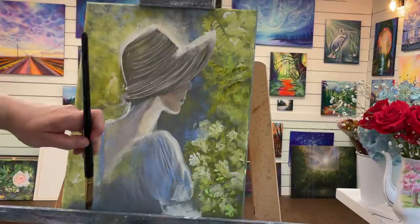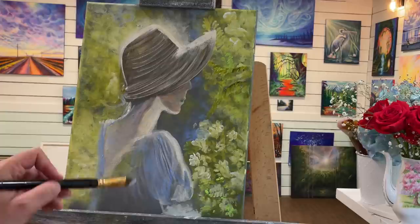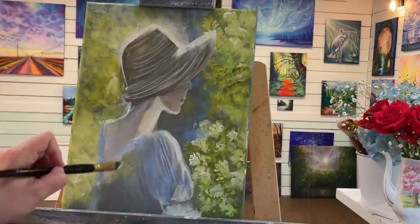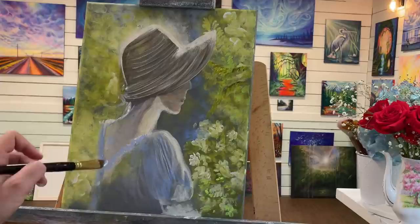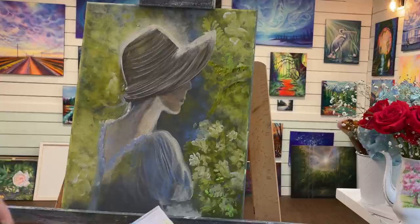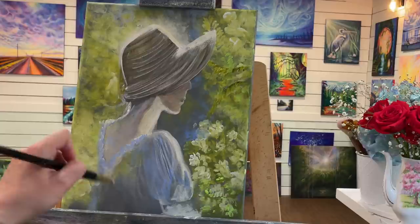And then we're going to drop down. I'm just going to start doing these little dabs here, guys, for the lace down the back. I'm going to add a little bit of white. As long as I've got that blue in there, it's still going to be a shadow. When you think shadow, stay away from thinking that it's got to be super dark, because it doesn't. Cool colors for shadows.